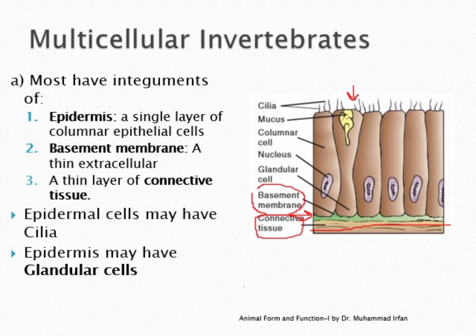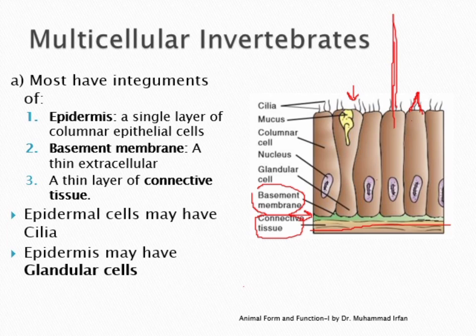There could be flagella that are longer, they are few in number. There could be cilia, they are like flagella, but they are more in number and shorter, and both of these are supported by microtubules from the cytoskeleton of the cell. But the third one, microvilli, are extensions of the cell membrane that are supported by actin filaments, that are microfilaments.